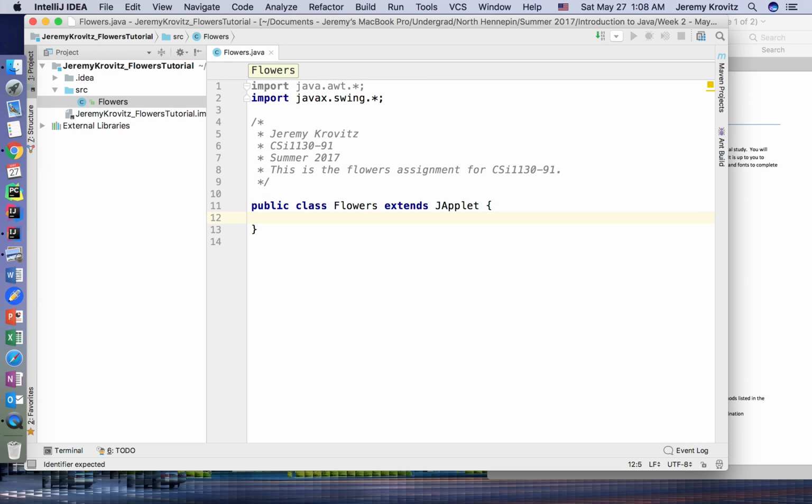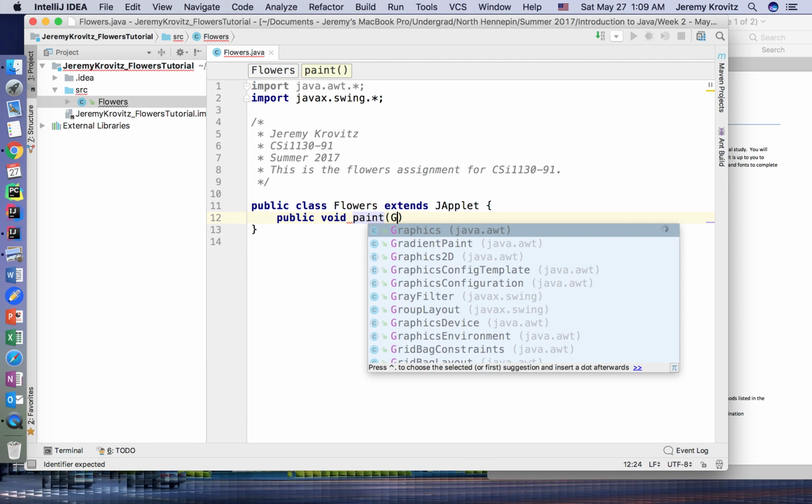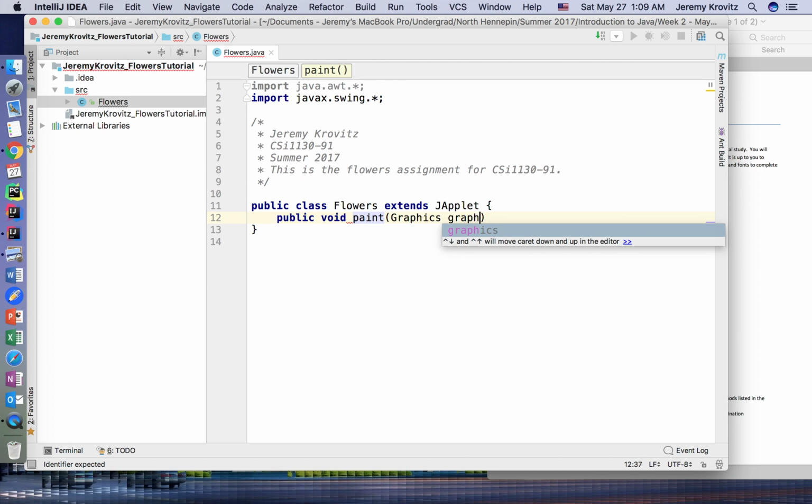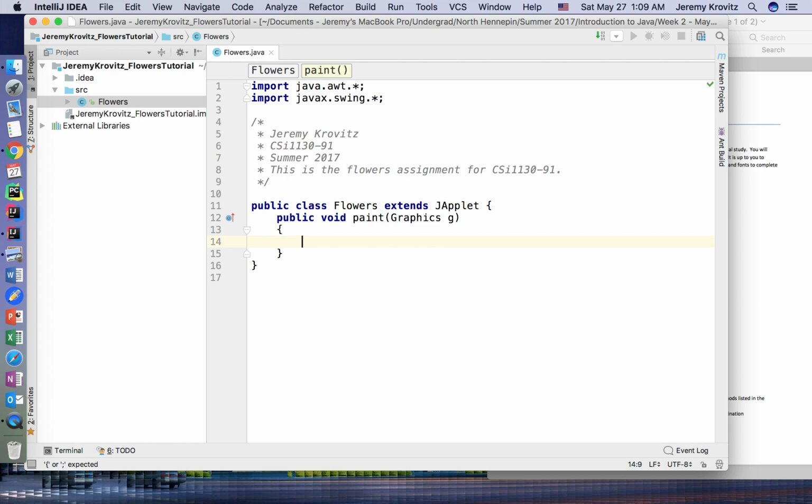Now we need to remember that we need to add in our paint method. So public void paint Graphics, I'll leave that as G. It's a method, so we need those open curly braces.